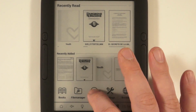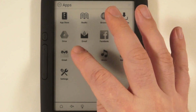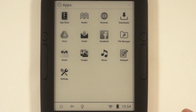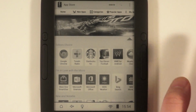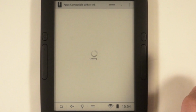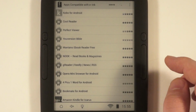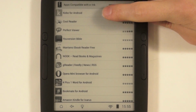There's no App Store preloaded on the device, but some of the built-in apps include Google Drive, Gmail, and then you have your music player and everything like that. So we'll just quickly open up our App Store, just as a demonstration. This will allow you to basically install anything that you want. We do have an apps compatible with e-ink section here. So any of the apps that you would see here would work. So Kobo, Cool Reader, FBReader, Nook.